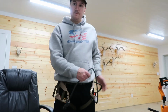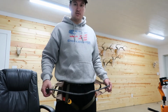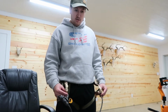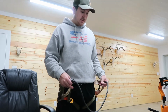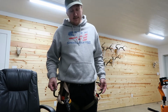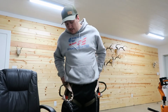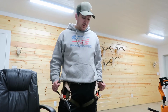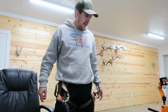But the cool thing about it is you can get it in the same point on each side, so the pressure is equal. And then throughout the day, you just adjust it. If your bottom gets tired, you switch it to the lower channels, and it's going to pull more against your top. So that's really neat. That's what's selling this thing, I really think, is their bridge design. There's not a whole lot more room for innovation in these things, so the bridge is where they really had to do something there.